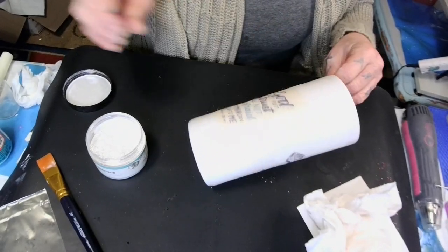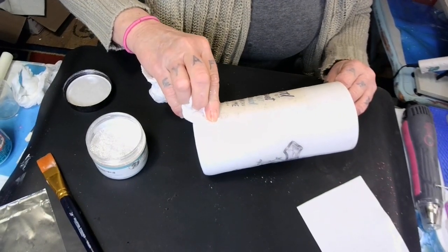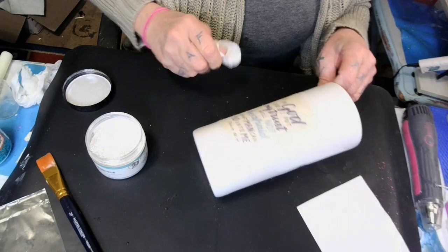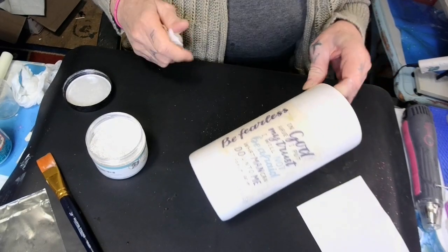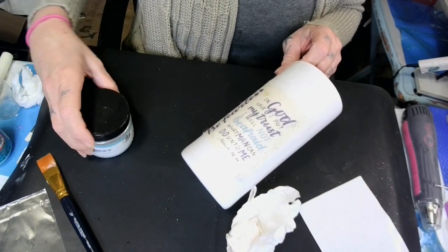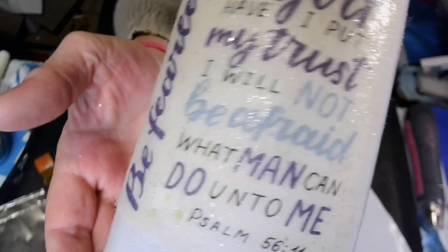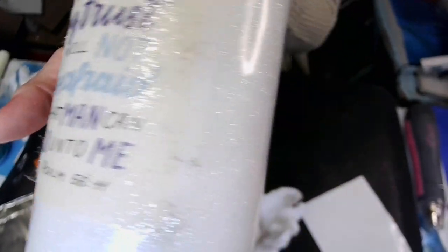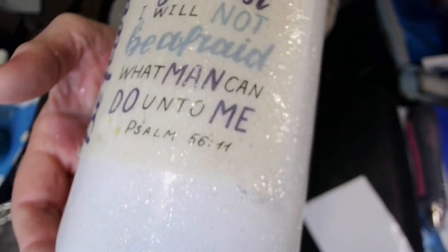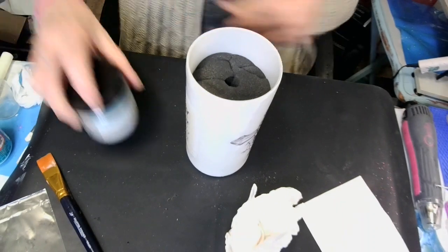Y'all just don't know how excited I am! I'm gonna come right here because I can wipe it off the cup. It's some bad stuff, this crushed crystal — I love that stuff. But anyway, there it is — see, now that sparkles. It's got a little sparkle to it, not just boring and plain. How pretty! Alright darlings, I ain't fiddling no more — that's gonna be it. I'll be back when it's dry, okay babies.